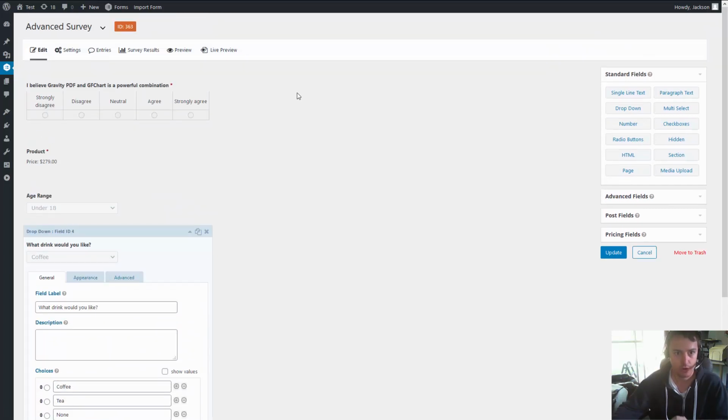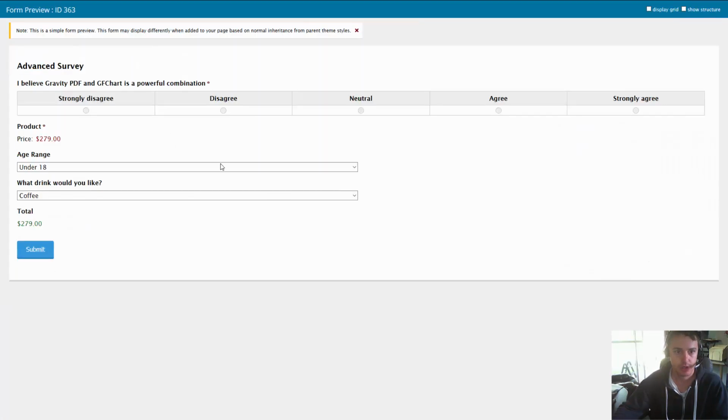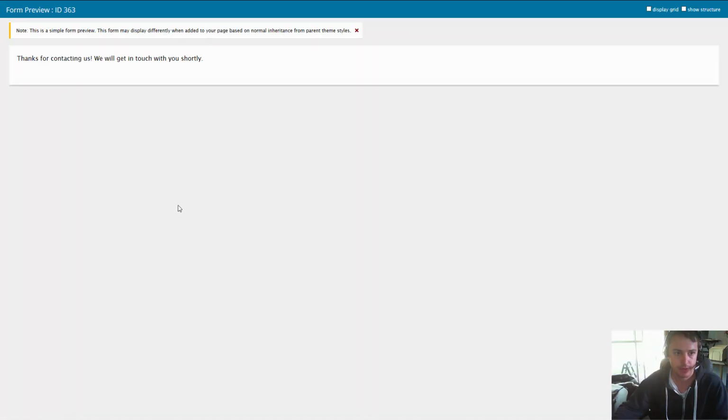Once you've got your form created, you want to put through some test entries. So we're going to strongly agree with that Gravity PDF and GFchart is powerful. Age range and tea, and we'll submit that.